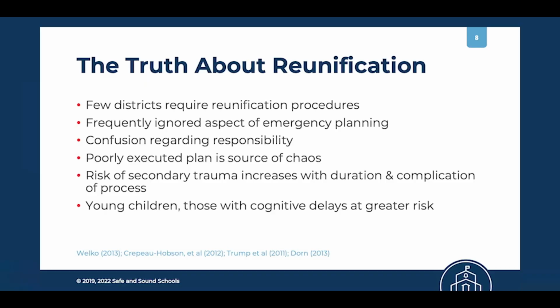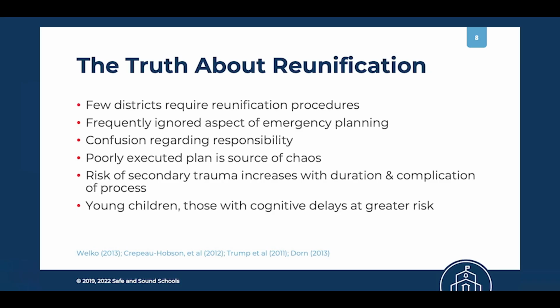One of the things that we often hear from our schools and districts when it comes to reunification is that it's optional, right? We don't have to plan for it. Or it's maybe something that we'll get to later. The truth is that few districts even require reunification procedures at this point. It's frequently ignored in terms of emergency planning in schools and communities, and I think that it's not because schools and communities don't care or don't value the importance of reunifying families and children after there's been some type of school-based crisis. It's often more so that they're thinking it's somebody else's job.